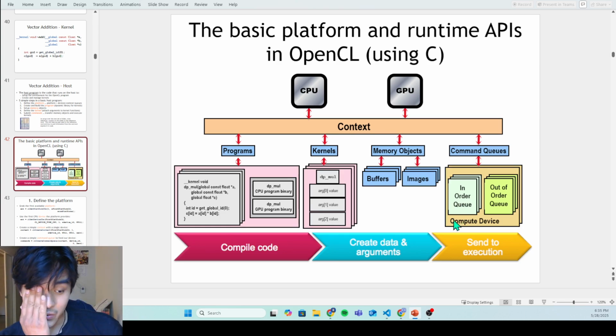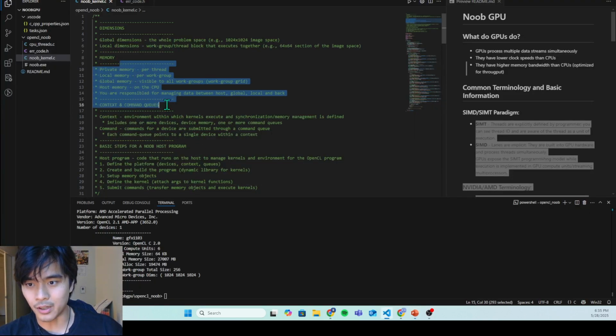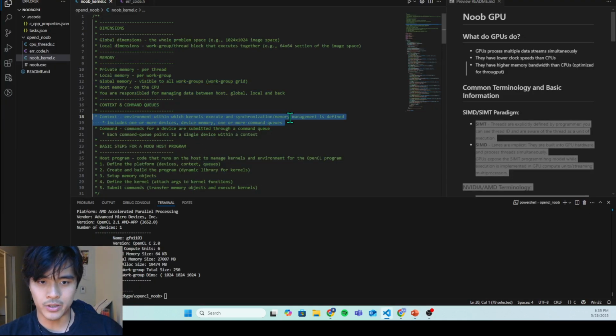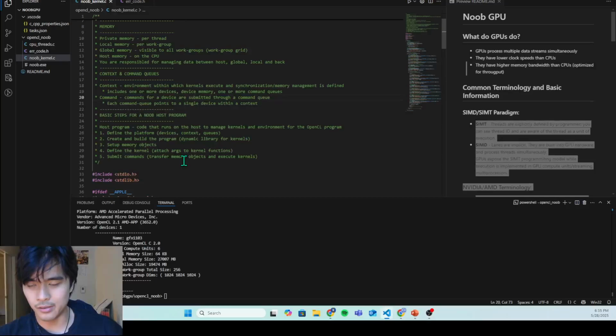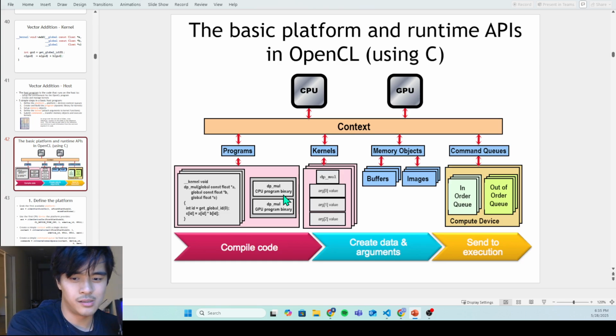Command queues, okay. Compile the code, all right, cool, kernel stuff. Remember, context, environment within which everything's basically happening, okay. Good.